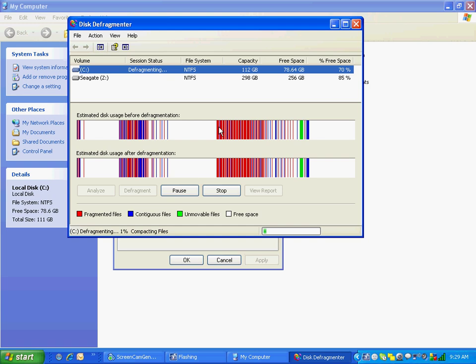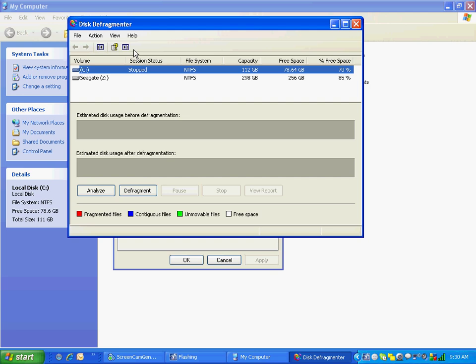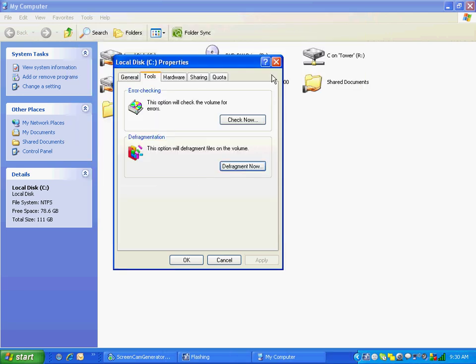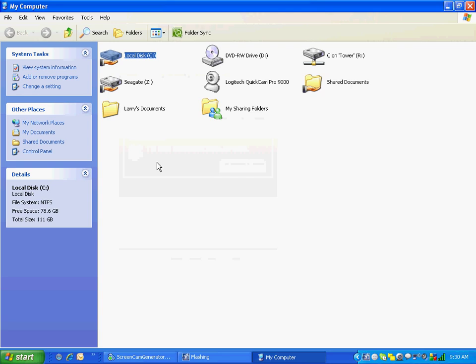If you'll notice, when your disk is busy, the disk drive light just flashes continually. It should be doing it now. It's doing it now on my computer here. Until it gets all of this work done, it's going to put it in a more logical order so that the computer doesn't have as much trouble finding files. It will keep showing you the improved look here in this area. I'll stop this because we don't want to sit here and wait for that to get done. Okay, there is how you do a little bit of a cleanup on your hard drive.